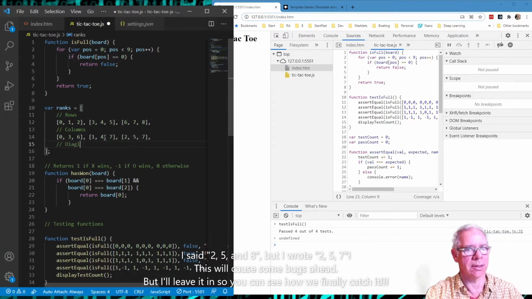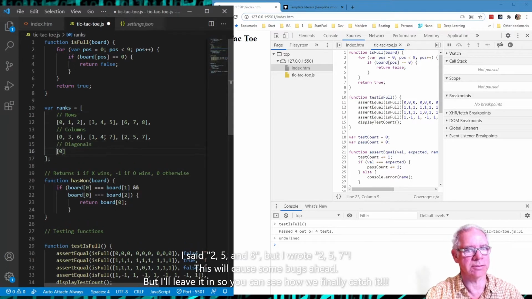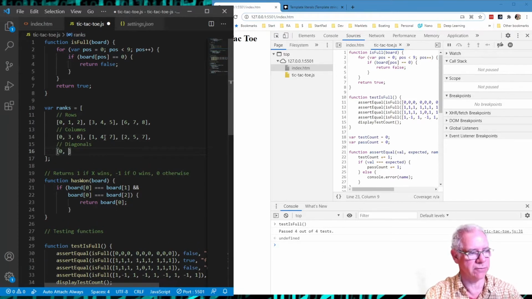So let's list what those are. That'd be 0, and then the middle square is 4, and the lower right square is 8, and then finally the other diagonal, kind of the backslash diagonal, is 2, 4, and 6. So now here we have an array of arrays.